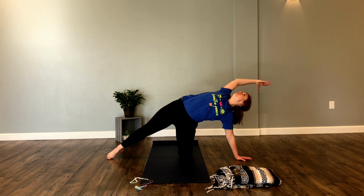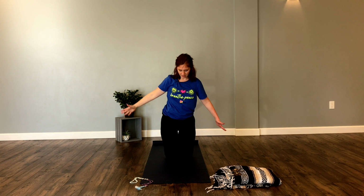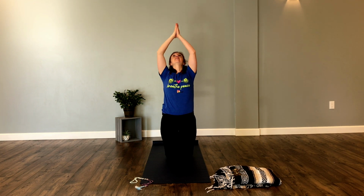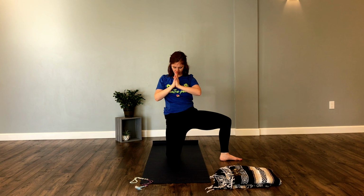Good. With control, start to bring your right arm and right knee back to the original position, to kneeling, hands to heart. Good. Inhale, reach up. Exhale, hands to your heart. Left side. Left knee and toes face to the left.